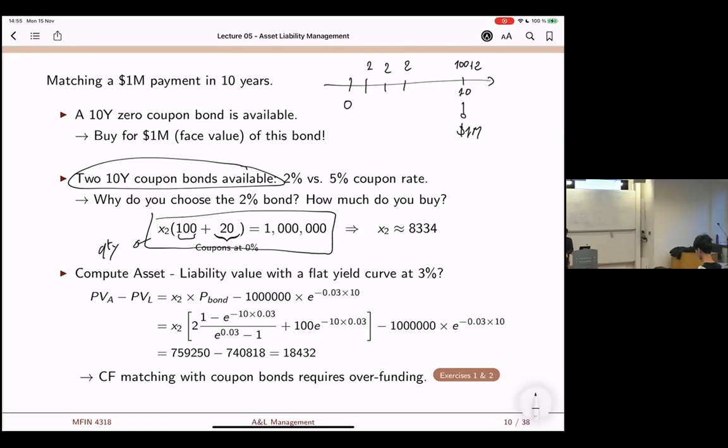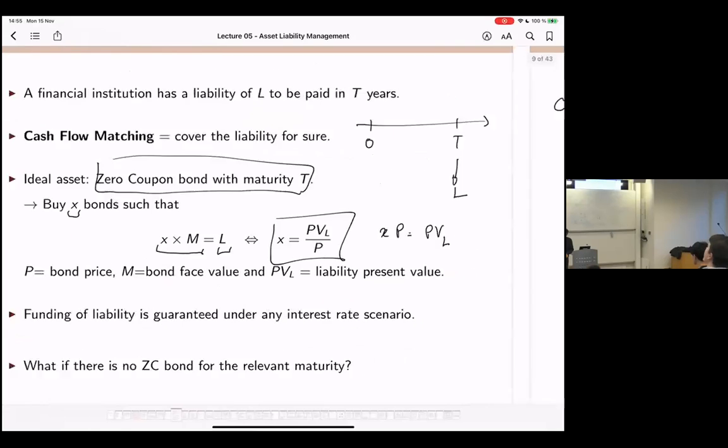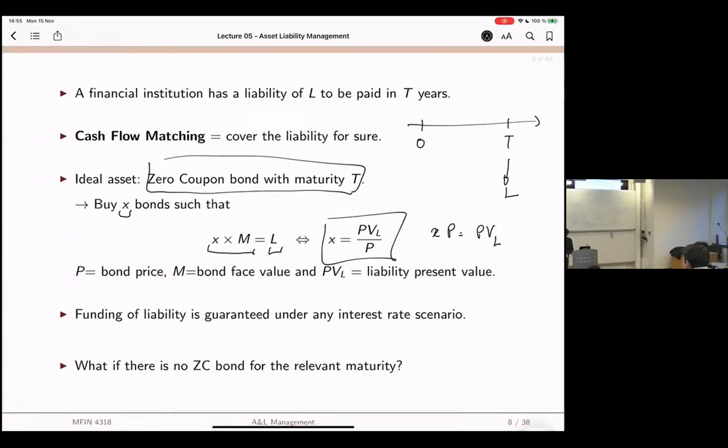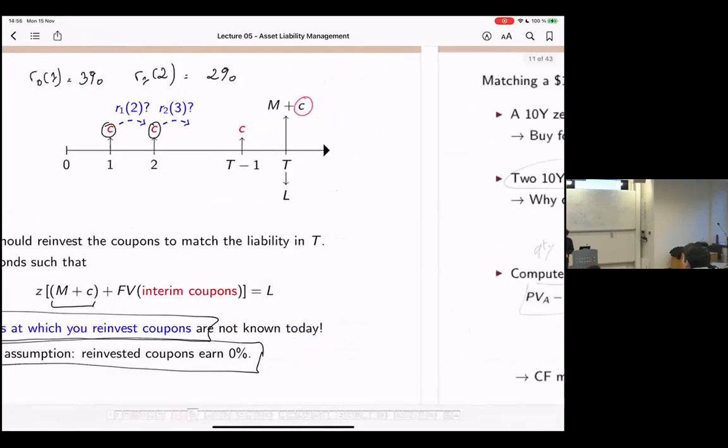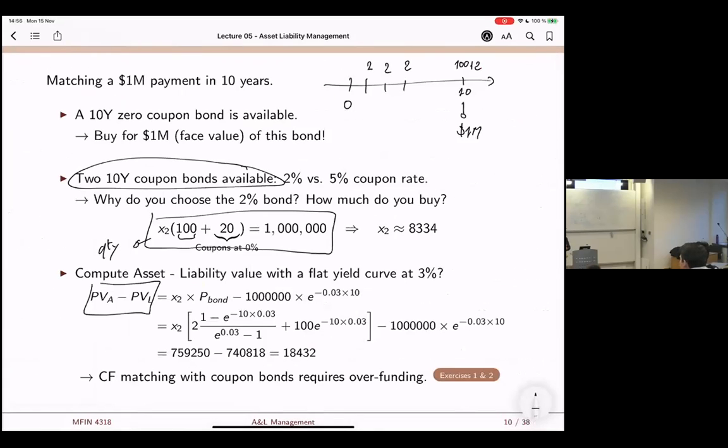Now, what's interesting to see is the difference between the present value of assets and the present value of liabilities. When we had the zero coupon bond, we saw that this difference was equal to 0. Here, present value of assets is equal to present value of liabilities. What you're going to find is that if you do that with a coupon paying bond, you're always going to find that the present value of the asset is higher than the present value of the liability. In a sense, you kind of overinvest, because you really want to be sure to match your liability. That's why you're assuming a lower investment rate. And in the end, you're going to need assets that are worth more than your liabilities. So you have overfunding to make sure that even if interest rates decrease quite a lot, you're going to be able to match this liability.